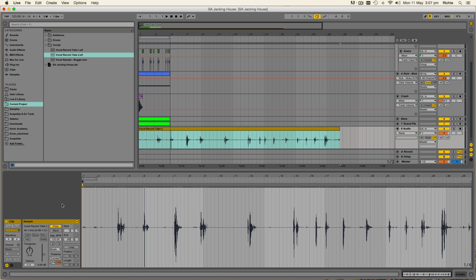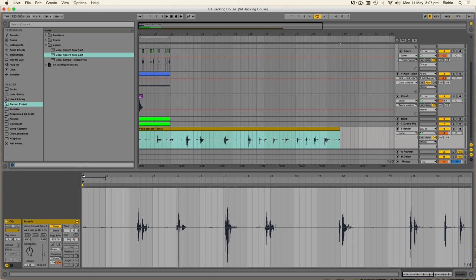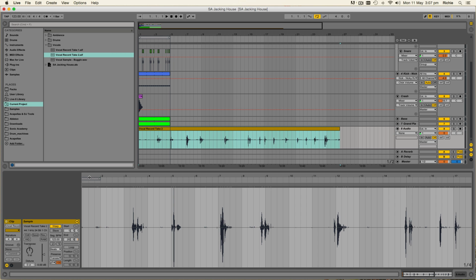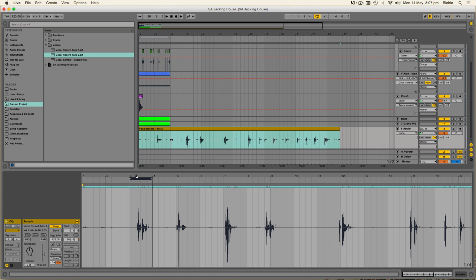Now that's not to say that this vocal is now in time. It's not in time. As I say, it's just little clips here and there, but warping it to the time that we have at the moment keeps it at the same speed as it originally was, but it gives us this looping tool to allow us to loop up any of this vocal.